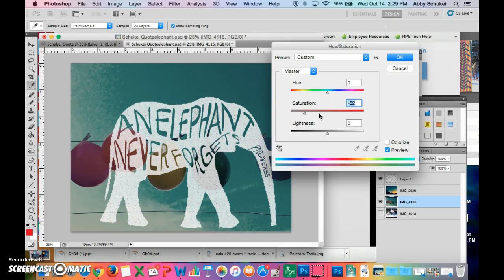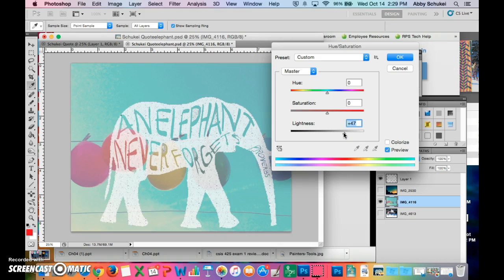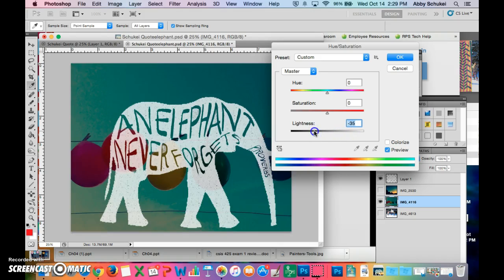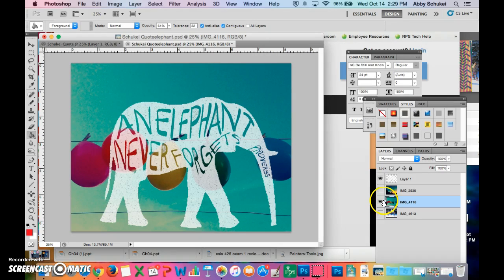I'm going to set that back where it was though. Okay, and then lightness and darkness here as well. This is just doing the background, okay? So maybe adding that contrast there. So you can edit the image, your background image as well, to make it fit a little bit better, okay?